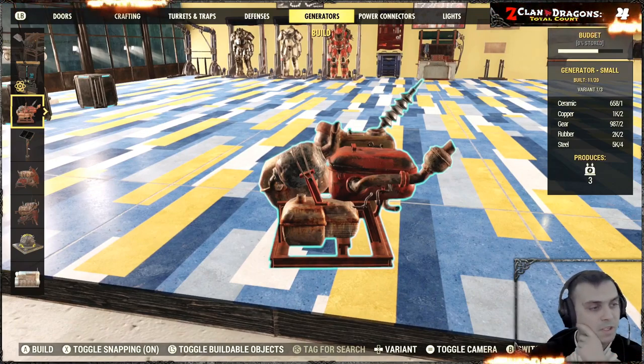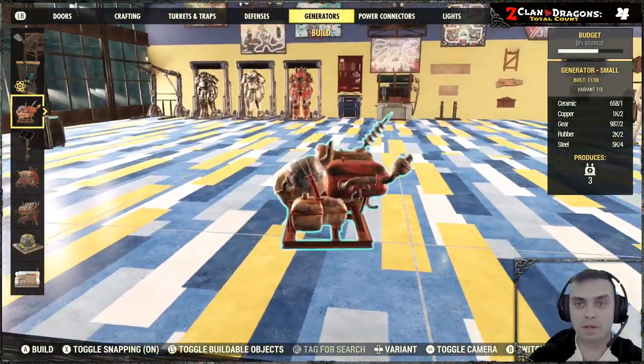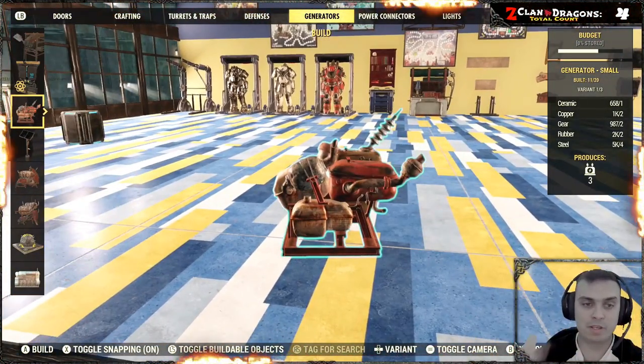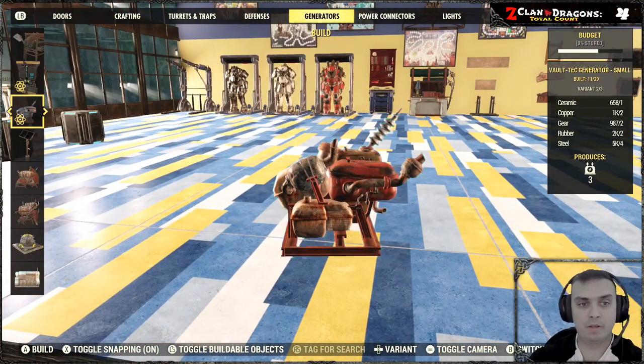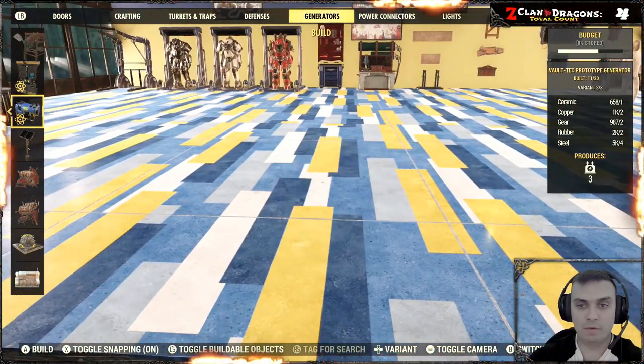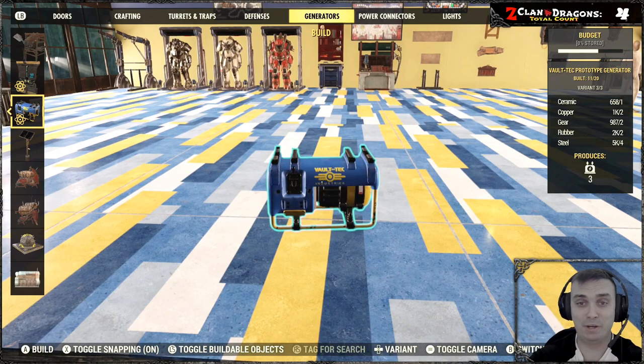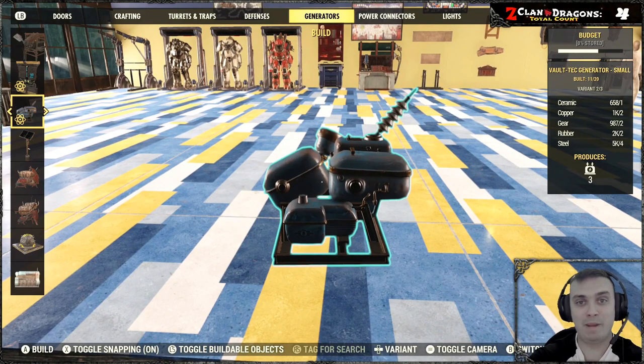Alright, so the first item that we're going to take a look at that is included within this bundle is called the Small Vault-Tec Prototype Generator. In order to build it, you will need to navigate to your Build Menu Generators section, find a small generator, and scroll a little bit to the side until you find the Vault-Tec Prototype Generator. I honestly prefer this one most to all other generators that we have, right? And the reason is, first of all, it's looking really freaking dope. Second of all, it does not make this noise.